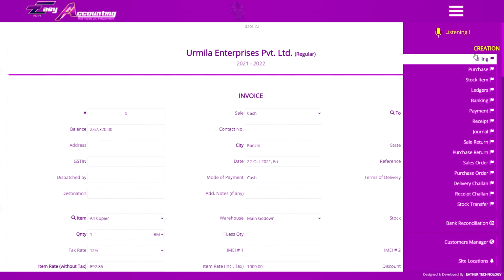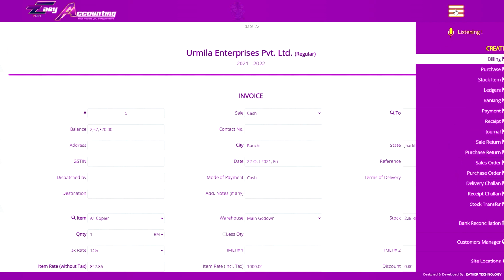Now if you open your menu and take your mouse cursor to the options, then you can see the shortcut keys. For example, you can see this Ctrl+S for sale, Ctrl+U for purchase, and so on. You can view the shortcuts of each option by taking the mouse cursor there. But for some options you will not see this if the shortcut is not set for that option. For instance, you can see there is no shortcut for sale return. However, for the options without a shortcut, you can use the voice command as a shortcut.